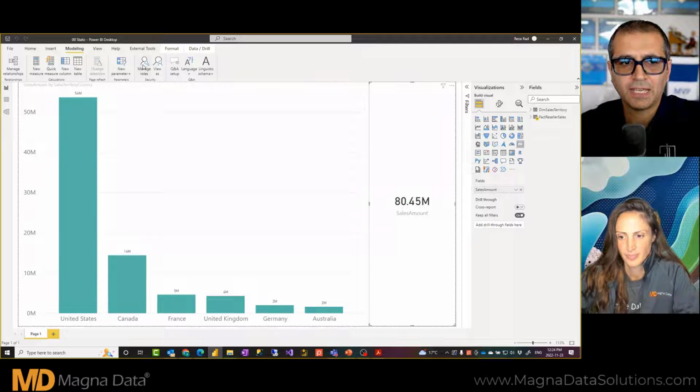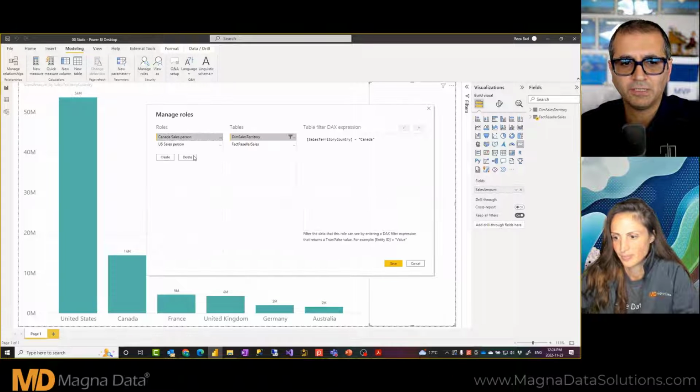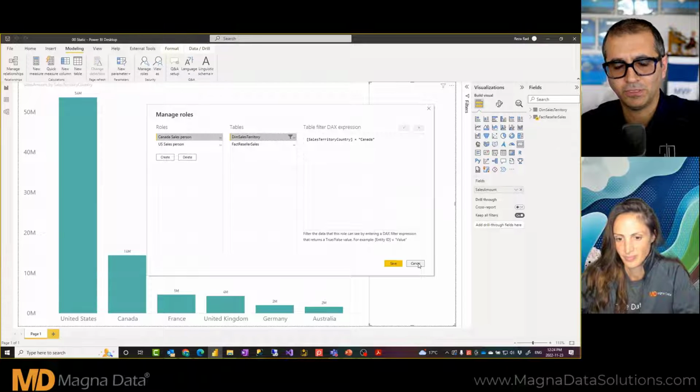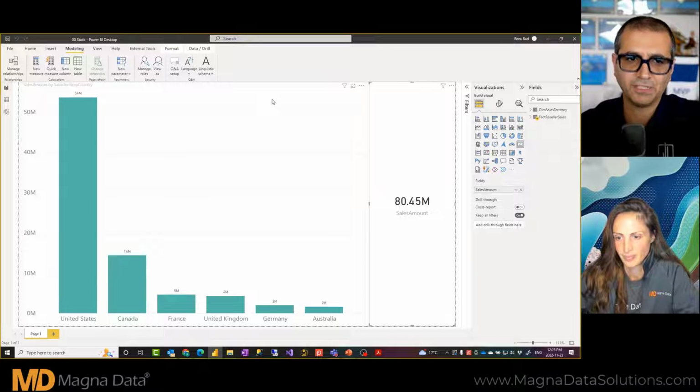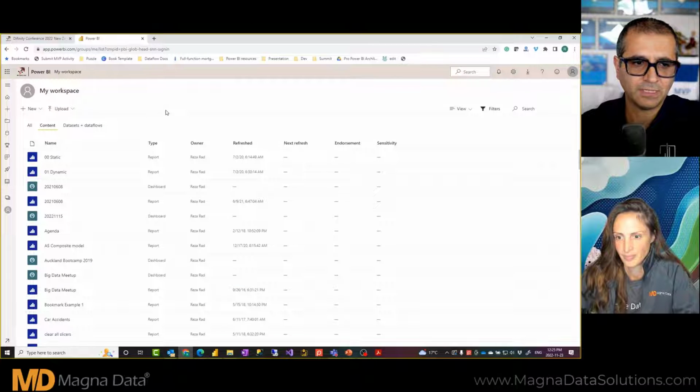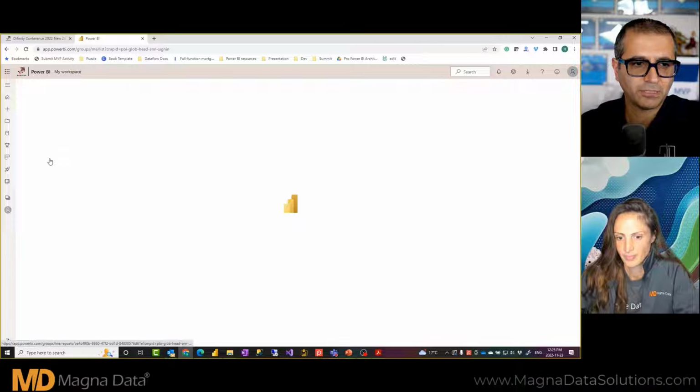So one step was to create these roles, which we did. Another step is to assign users to this role. And that bit cannot be done in here in Power BI Desktop. To assign users to the roles, you have to go to the Power BI website. So after building this report, after creating the roles, you publish this report into the Power BI website. I already did that. This is another example of that report I published in the Power BI website.